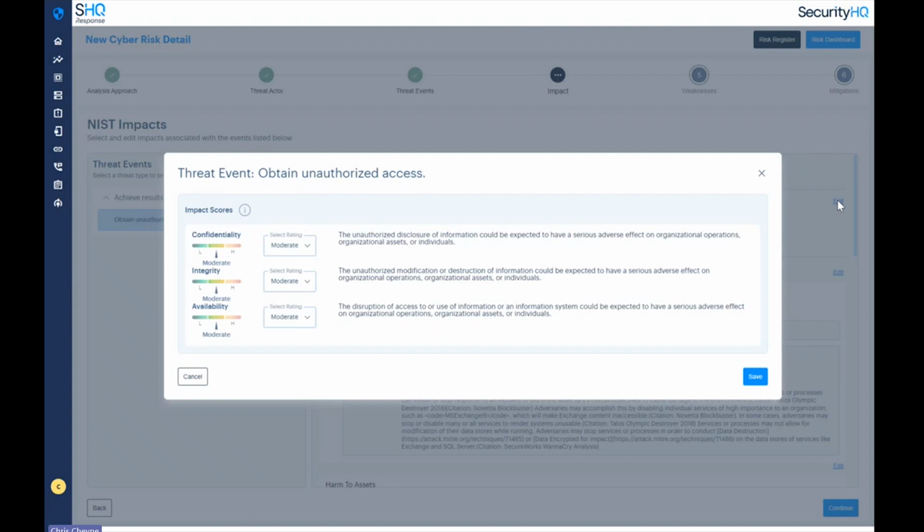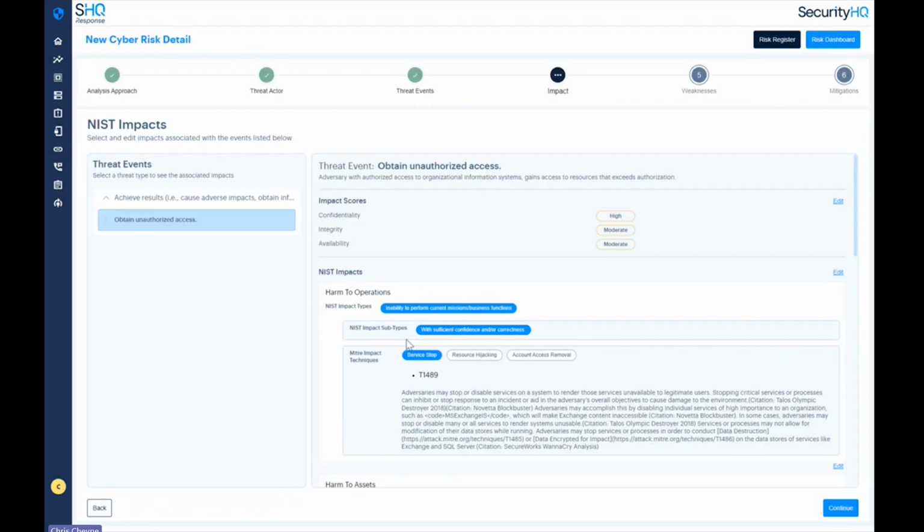So you might say, for example, that system that we've tagged includes PII data or business secrets or business sensitive information, and actually the impact is really on confidentiality. So we're going to tag that as high, but we'll keep the other ones as moderate in terms of integrity and availability.